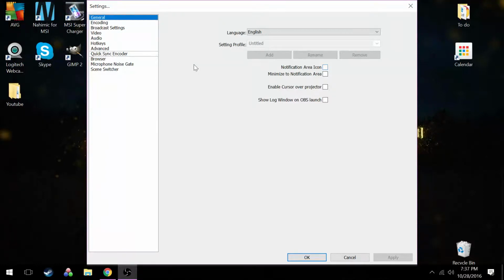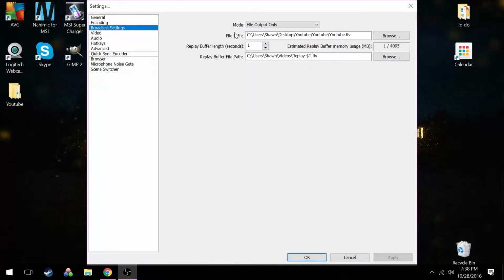So first off, a lot of these you're not going to need to use if you're at beginner level. It's just complicated, and you're probably going to mess up the quality of your stream. So obviously, whatever language you're speaking, this is where you go. If you want any of this extra stuff, I don't mess with it. It doesn't really pertain to anything important, so I'm just not really going into that. Encoding is something above and beyond what you need to be messing with. You're really only going to need to use broadcast settings and audio.